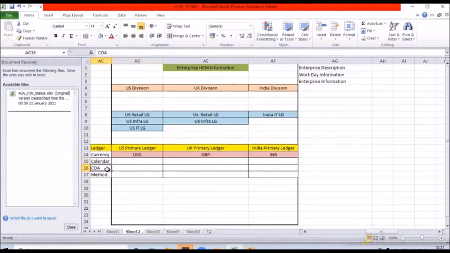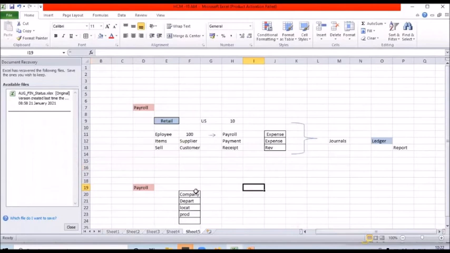Chart of account, how it will be designed, we just discussed that. We design the chart of account based on the requirement. So what exactly is the client expecting for the costing.